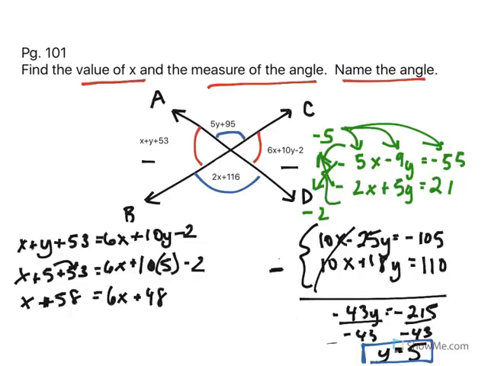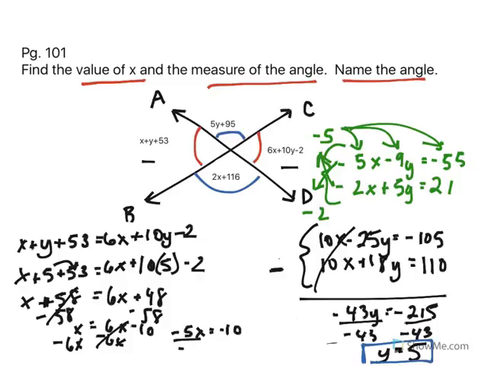Okay, great. So now I'm going to subtract 58 minus 58. 6x minus 10 equals x. Okay, so I have minus 6x minus 6x. I get negative 5x equals negative 10. Divide by negative 5, divide by negative 5. I get x equals 2. Okay, so these are my two answers right now. But I'm not done because the question asks me to find the value of x, which I did, so I'm partially done. x equals 2.